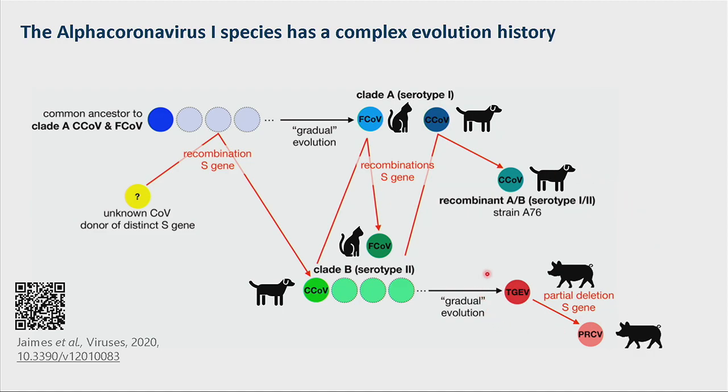So we have to be careful that we don't neglect the economic impact that they cause for our livestock, and of course also for companion animals, because that has economic impact through the treatment costs that we associate with treating companion animals. And what has happened is that this virus jumped into pigs, as you do. And in pigs, this virus did something else. It acquired a partial spike gene deletion, which basically developed a natural vaccine, a mild version of the virus that was only respiratory, or primarily respiratory, and didn't cause any severe enteric disease as we've seen before.